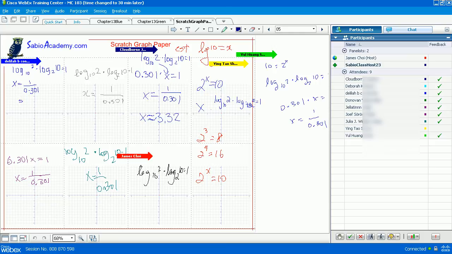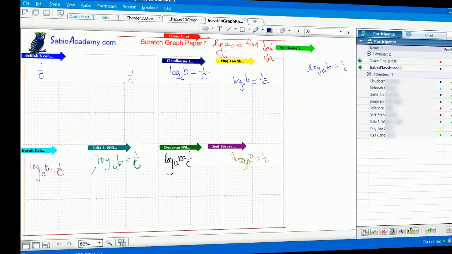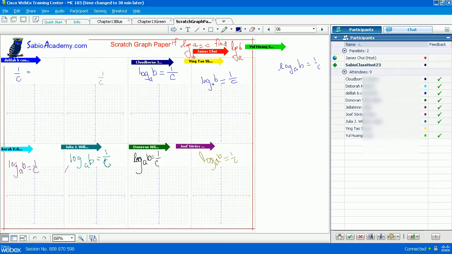Okay. So here, this is what I want you to realize. If you have log base A of B equals C, I should not be so rude and take up the entire space. I will politely put it here. If this is true, find... Now, everybody, take a look. So could you write the whole equation for me, Delilah? You got the right answer. Equals log B over A, B base A.